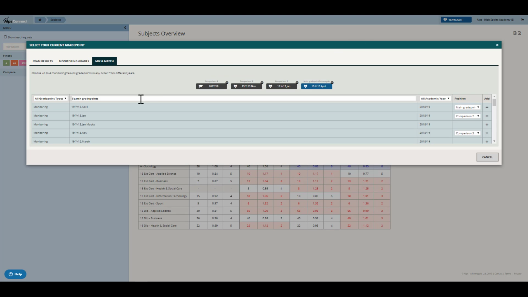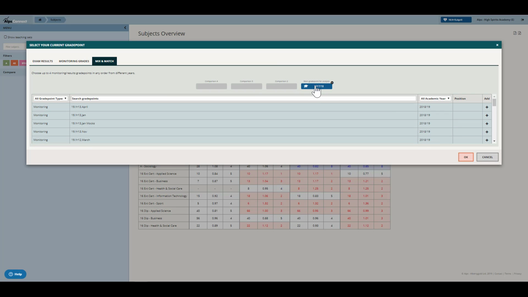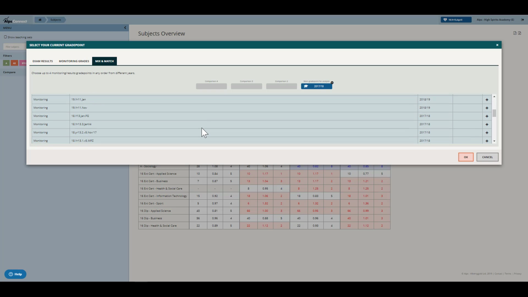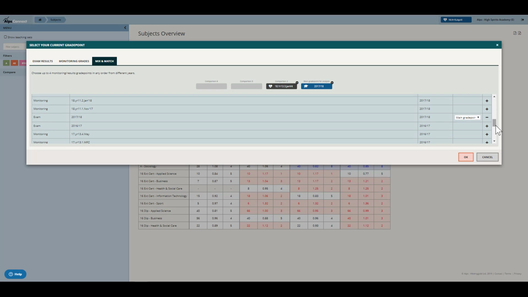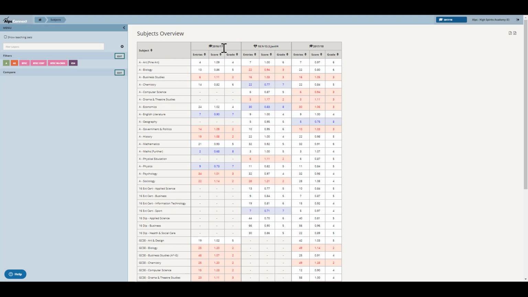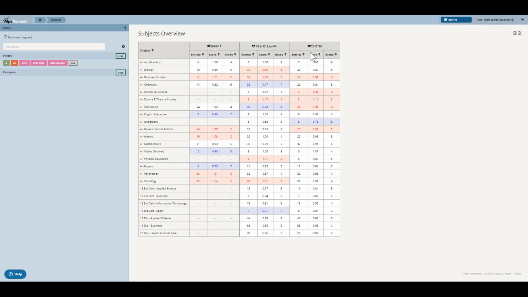One of the other types of mix and match that you can do is what we call a monitoring sandwich. So what I'm going to do is flick some grade points around. There's my outcomes. If we just pretend that this is subject review from last year, that's my summer outcomes. That's the year 13's, sorry, wrong grade point. So that's my outcomes. What I want to see is what my year 13's were being predicted before they went in. So let's just choose a year 13 grade point. And then I want to see what the results were from the previous year. So what I've got now, I'll just explain that again, is I've got last summer, I've got a monitoring point from this year, and I've got this summer's outcomes.